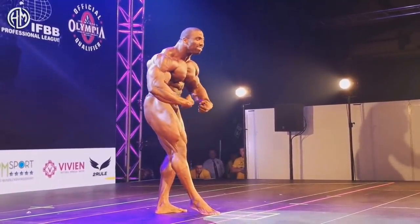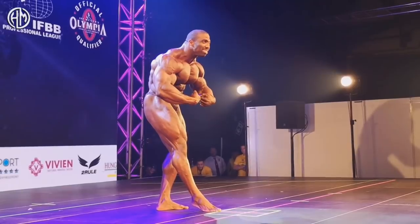Look at the depth in that chest. This right here is actually why he's known for his genetics. This is not something you can get with any kind of training really. This is years and years of hard, heavy training for sure. But some people train hard, or even harder than him, and still never get this type of depth — not only in his chest, but basically all around.